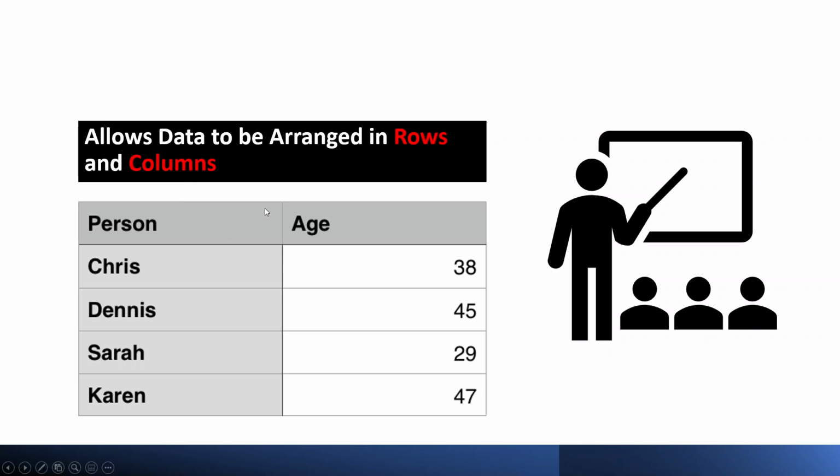The HTML table has various features which I want to talk about here. Each table row is defined by the tr tag, which is table row, and each table header is defined by the th tag. Each table data cell, like Chris and 38, all these are data cells, is defined by the td tag. So we are going to look at how to create our tables using this knowledge.